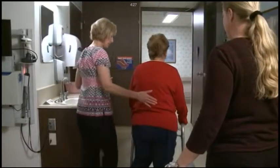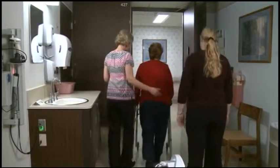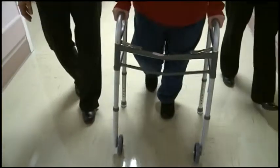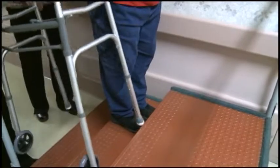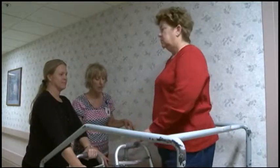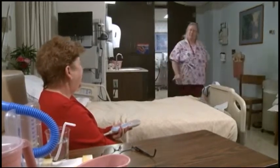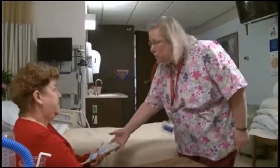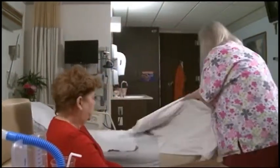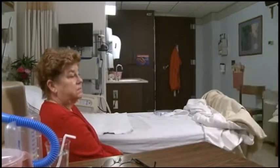In therapy, you will work towards some goals. Be able to safely get in and out of bed and walk with an assistive device. Correctly demonstrate your home exercise program. Be able to safely negotiate stairs. Have all your equipment needs met. Have your family caregiver training completed. It is important not to get up without help after surgery because you have a higher risk of falling. Your therapist will let you know when you are safe to progress to a higher level of independence. Your nurse will also discuss your safety needs.